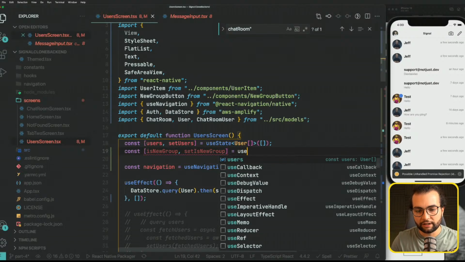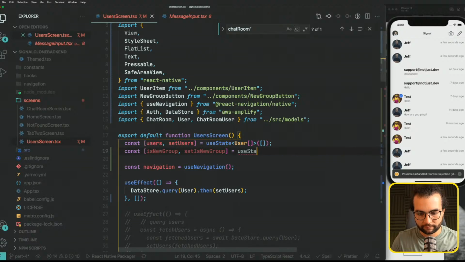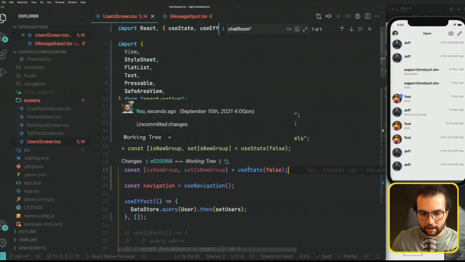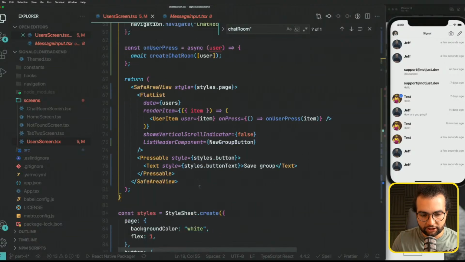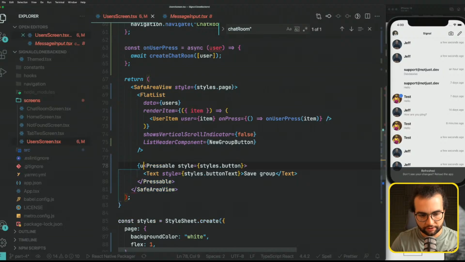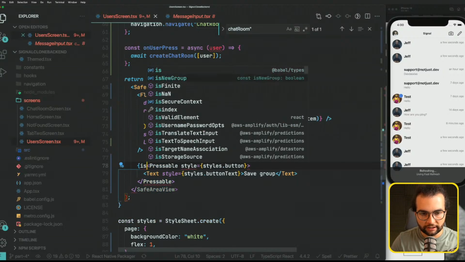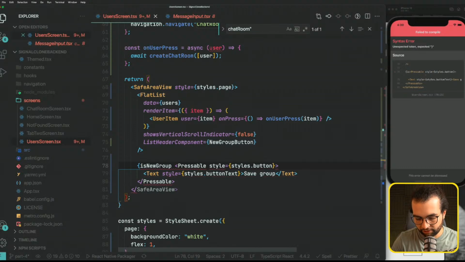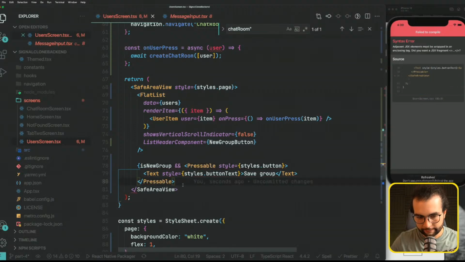This is gonna be useState, initially false. And with that we can conditionally render this pressable with the save group, because we want to show it only if isNewGroup is true, like this.